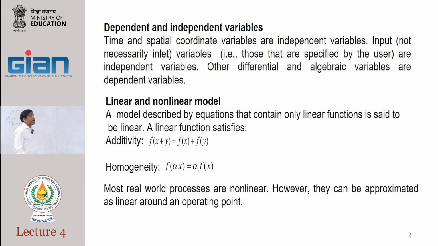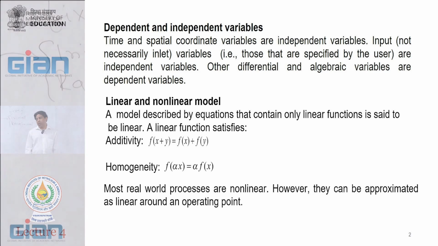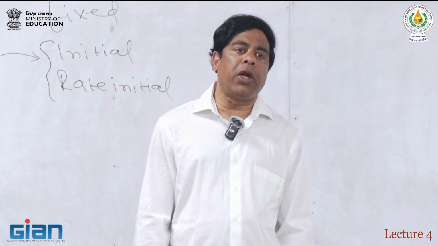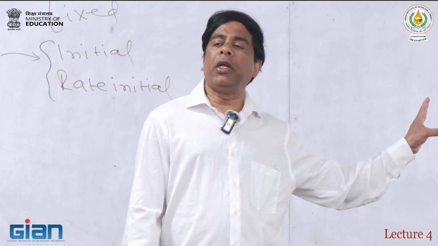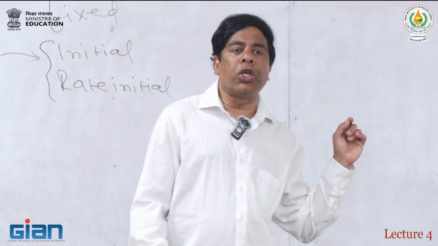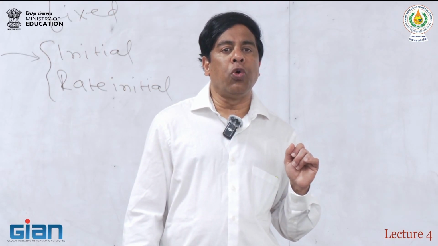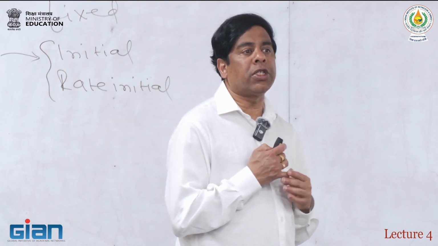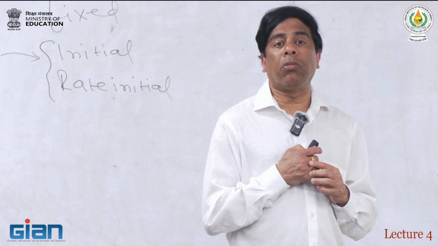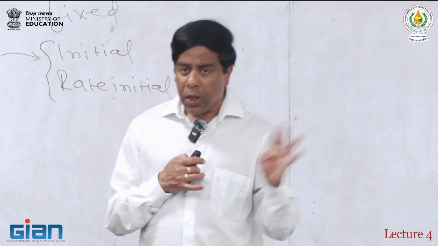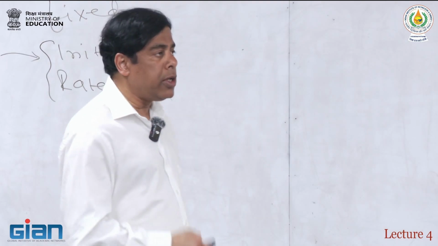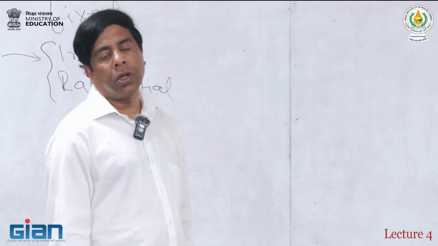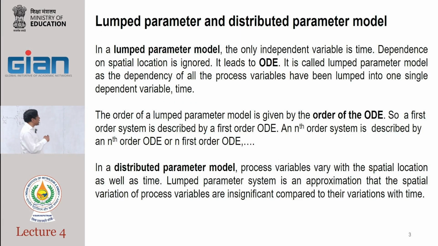But the reason I'm saying this is that, based on the complexity of your model, you might like to make a linear approximation. Many processes can be very nicely approximated as a linear model, which makes no difference in terms of the results, but your complexity goes way down. So my suggestion, even with all the advancement, is that if you can make a linear approximation, make a linear approximation. But you will see that there are some highly nonlinear cases where, if you make a linear approximation, there will be a lot of error. So in that case, obviously, we cannot do that.